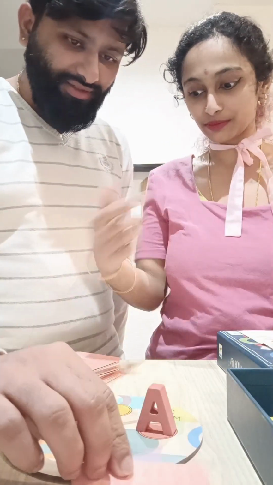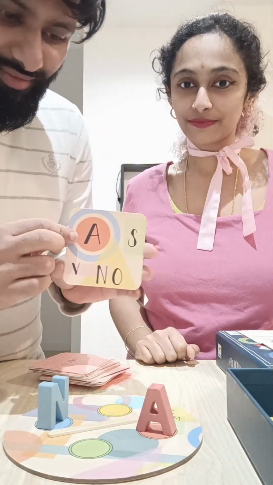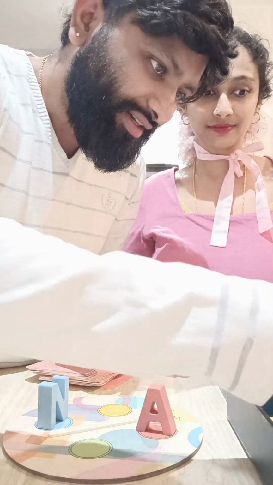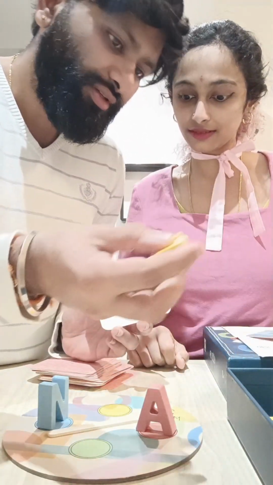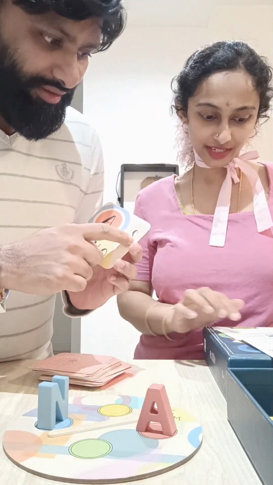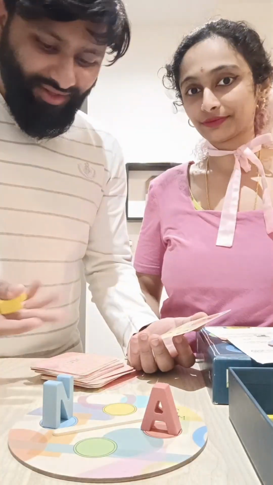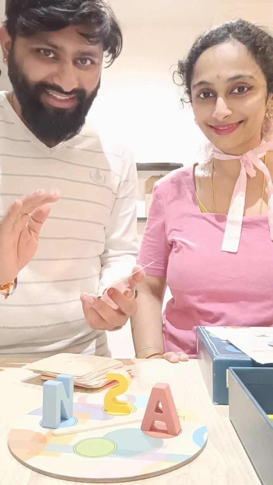This card will be used. You can put in. So already A is over, so there is no chance for me to use A. But is it not S of green? Something like that. But S should be green, so there is no chance for me to use S. The player can choose any letter. I can choose S, but I need to place it in green. So I'm selecting S, S for snake.